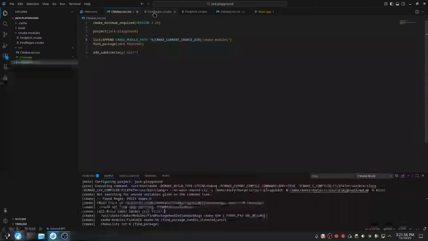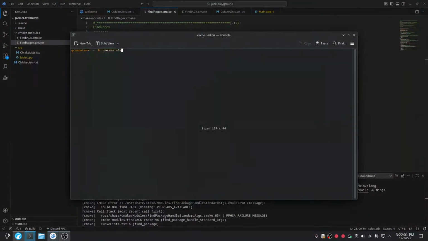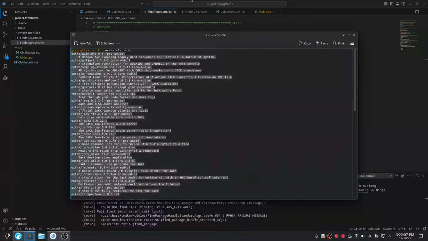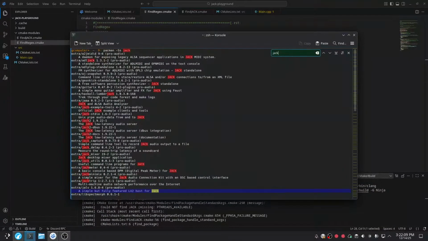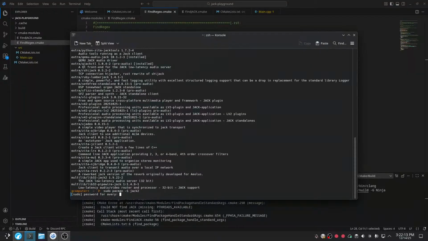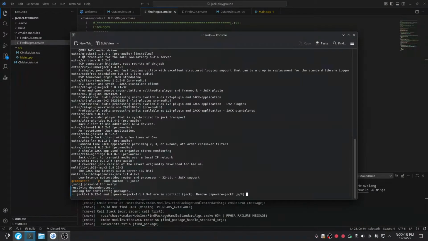Why can't we find pthreads? I mean, do I need to? I should not need to install it. Oh, you know what? Actually, no, wait. I mean, PipeWire in theory should, yes, most definitely. Except, here's the thing with this, actually, wait, what the fuck?